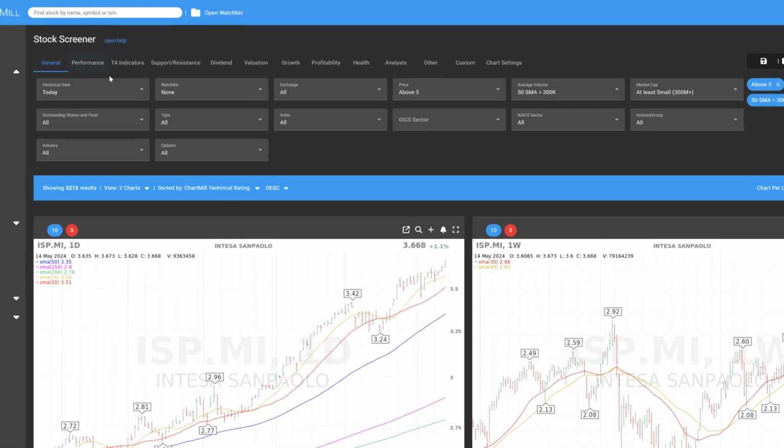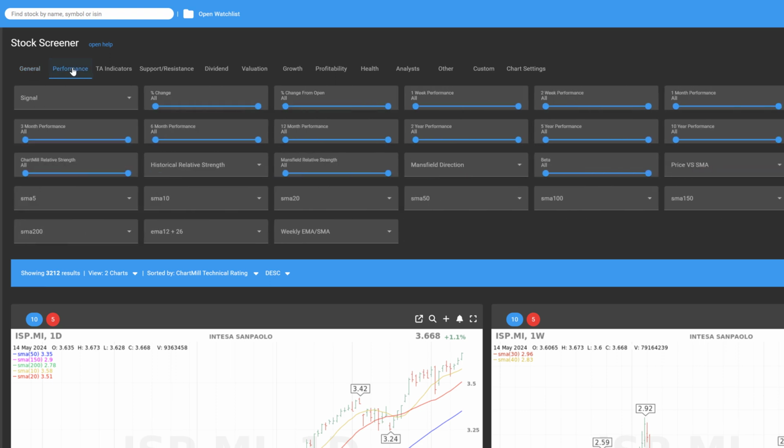I will continue with the filters under the performance menu. In fact, I'm going to implement the trend filter. Important for this basic screen, I assume that you are looking for longs, so you want to select stocks that are in a rising trend. There are obviously a lot of different filter options to define a rising trend. However, the screen I am building in this video is intended to act as a basic screen that you can then use based on your personal strategy to add more specific filters.